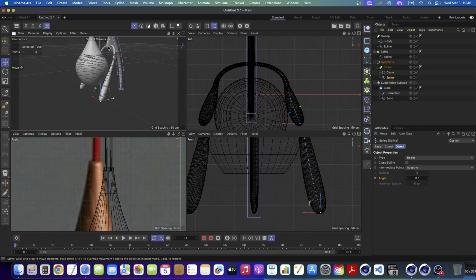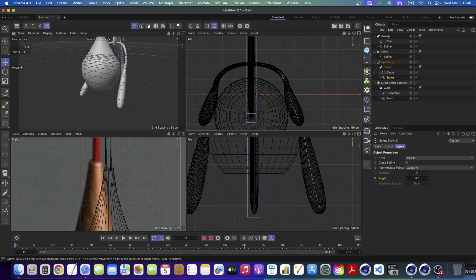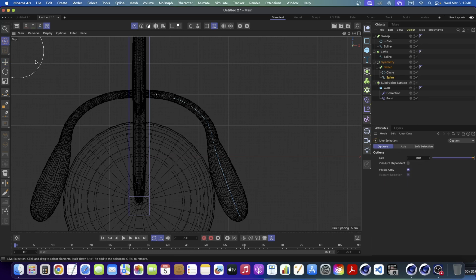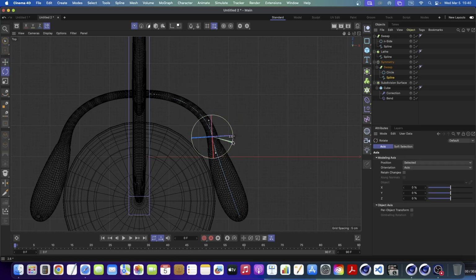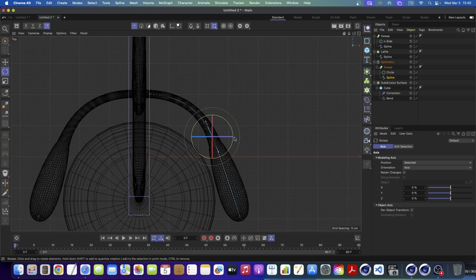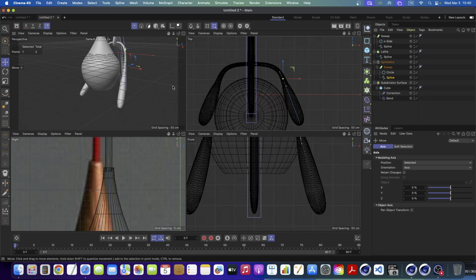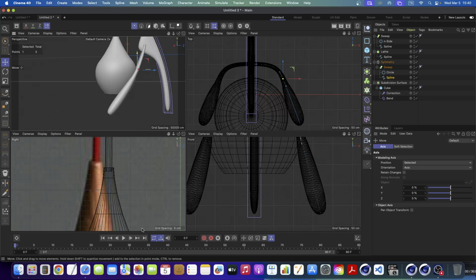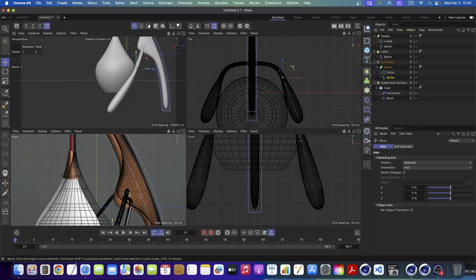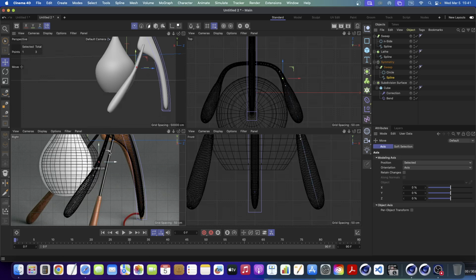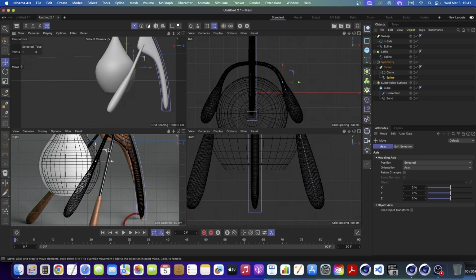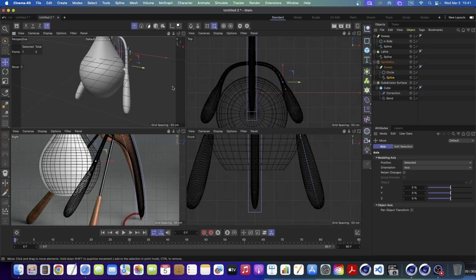So actually this is not exactly the same. The feet are not exactly the same, but at first, after establishing the overall shape, then maybe make some modifications like this, like, I don't know, like this.